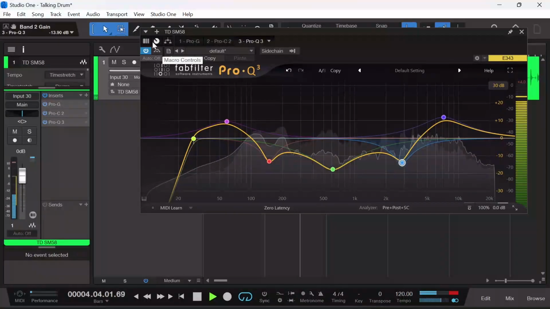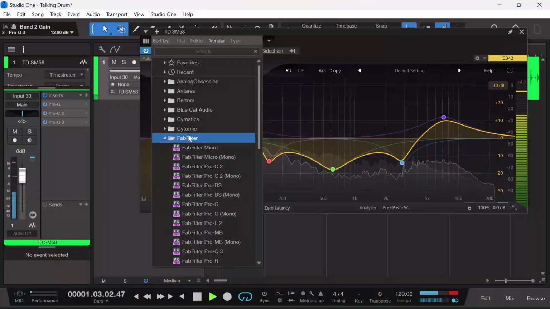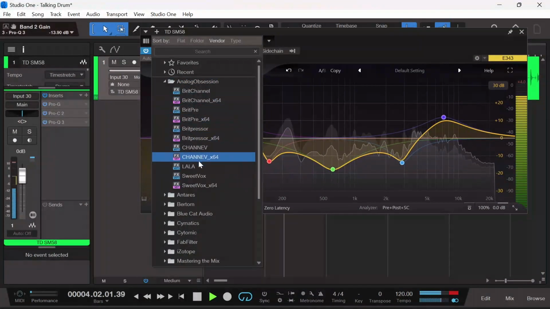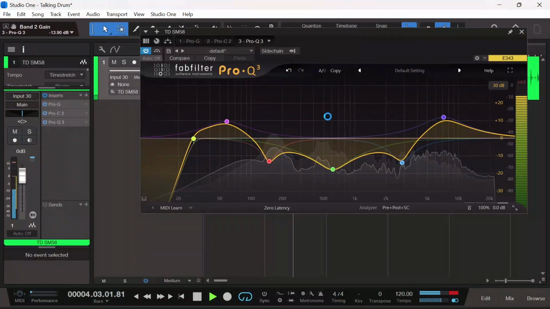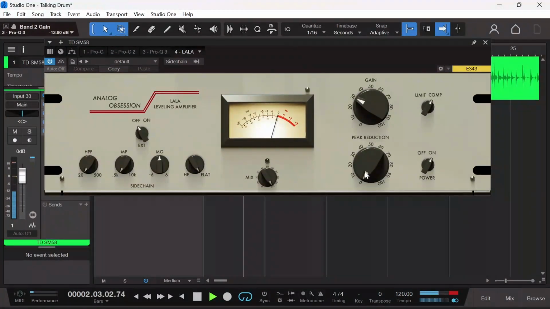Okay, so I'm going to add another compressor over it, but this time I'm going for something not tonal. So I'm going to just go for the LA-LA. Peak reduction, let's do -2.